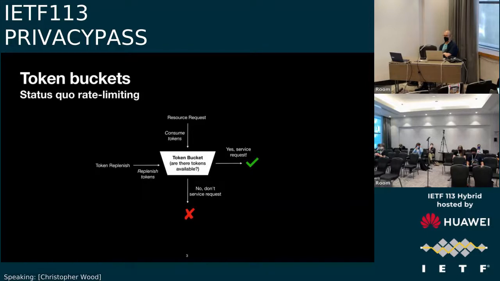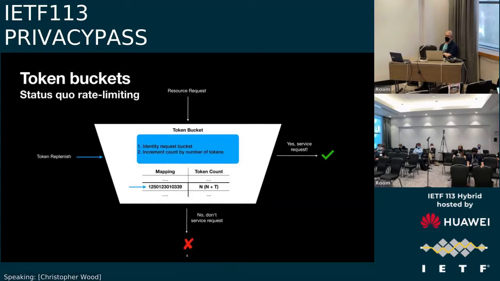Then you have another process that removes tokens from this bucket. This process is typically representative of something that wants to access a resource, like send a packet on the network or send an API call. The internal check is basically, are there tokens available to service this particular request? If the answer is yes, as in the number of tokens in the bucket is non-empty, the request is serviced. If it's not, it's dropped on the floor. Leaky buckets are the mirror image of this, and also commonly used to implement rate limiting. But as I said, this is a simpler mental model.